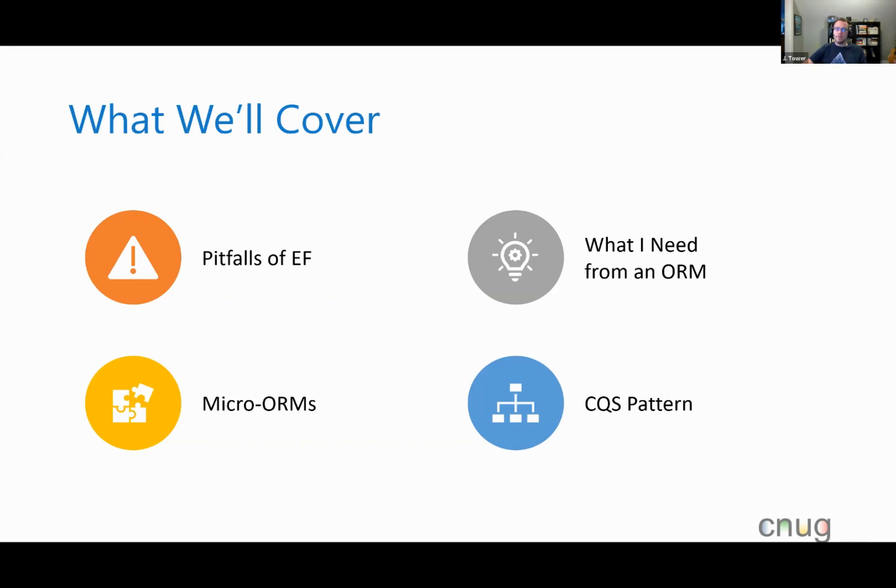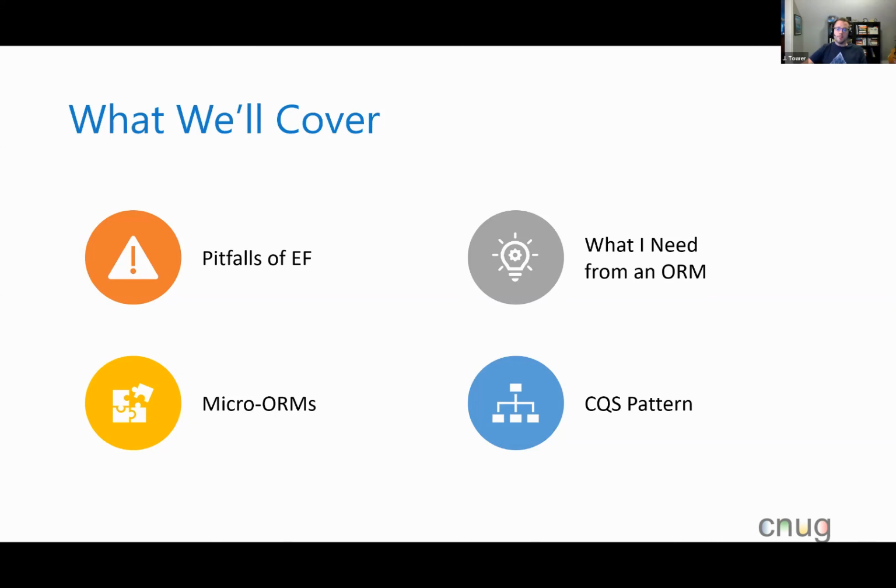And then I want to talk a little bit about what we actually even want from an ORM. What do we need it to do? What do we not need it to do necessarily? What's nice to have and what's part of the core functionality of an ORM? Then we're going to look at something called a micro ORM, which John mentioned earlier, one of those in nopCommerce that the nopCommerce team chose to use. They're very popular these days, and a lot of .NET architectures I'm seeing are using micro ORMs. John also mentioned Dapper, which is one that I'll reference some tonight. And there are some other ones as well.